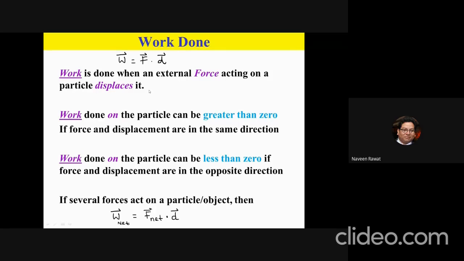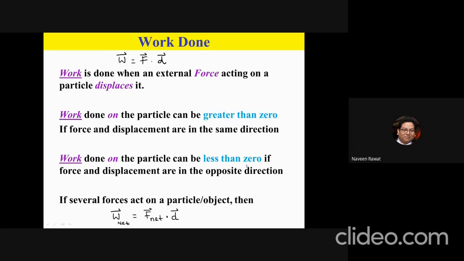We have to ingrain this concept of what is work and what is energy and how they are different from each other. Okay, so work can also be positive. It can be greater than zero, and that would mean that the force and displacement have to be in the same direction. So if you are applying a force and the displacement is in the same direction, then you can say that the work done is going to be greater than zero. If the force and displacement are in opposite directions, then the work done can be less than zero. So you can have all the scenarios. Work can be zero, greater than zero, less than zero.